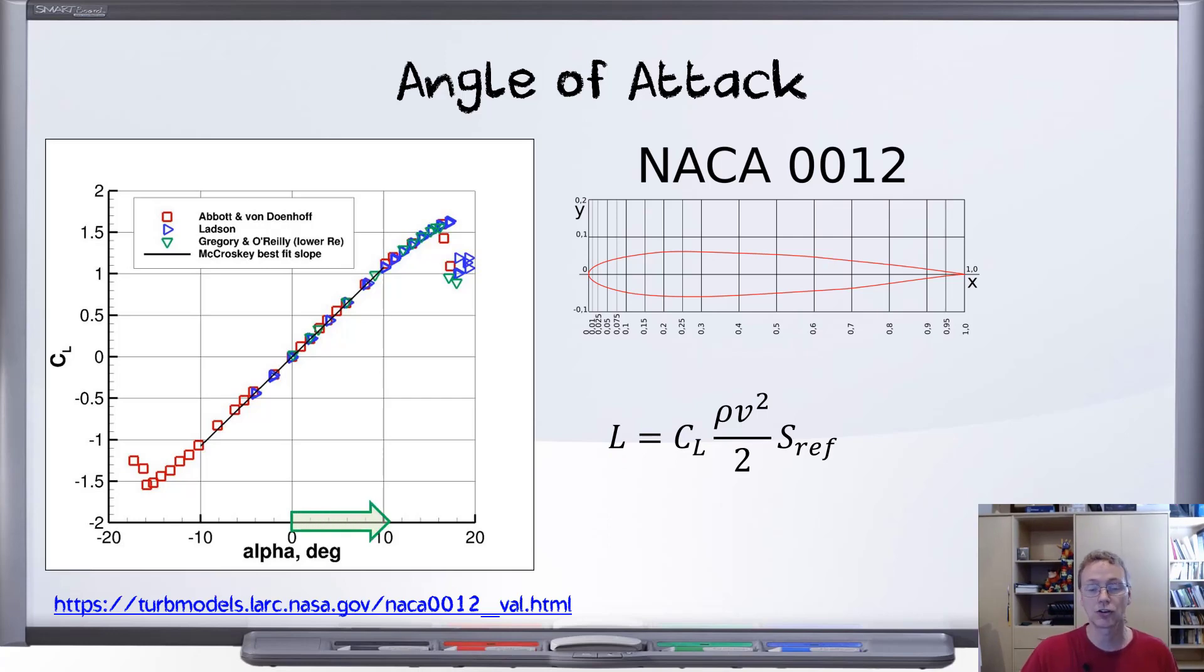As we increase the alpha, the lift coefficient also increases. In this region right here it's an extremely linear or very straight region of the graph, so anywhere in here just a little change of alpha will create a little change in CL, and it'll be nice and straight, nice and linear. Up until up here at this angle of attack, you can see that the lift has just started crashing down very suddenly, and we call that stall. So as long as you stay between these stalling points, we get a remarkably straight linear response of the lift coefficient based on the angle of attack.